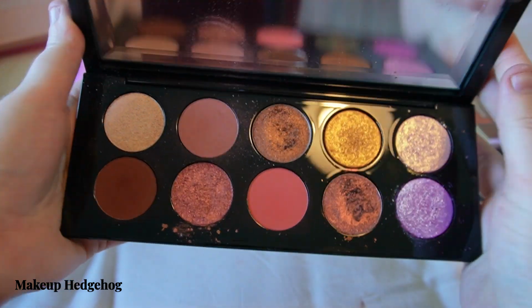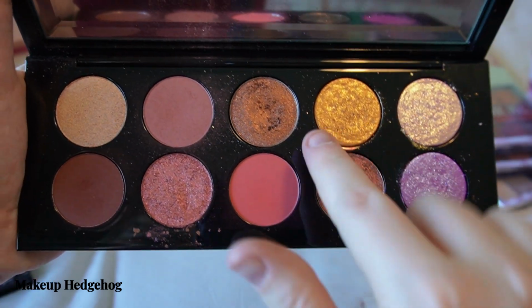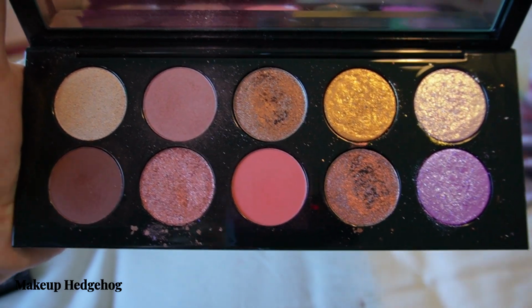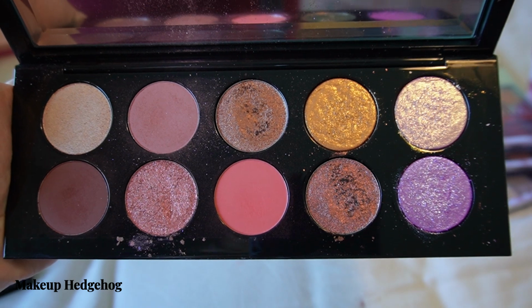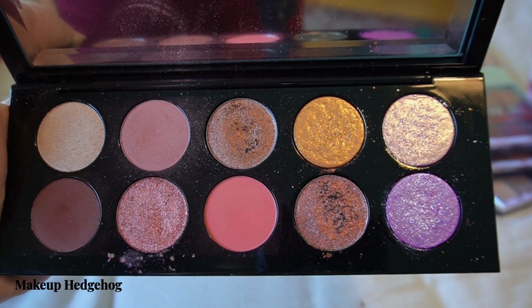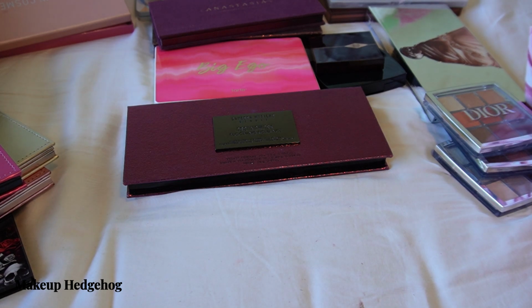So this one, if you have probably seen this many times, I'd say surprisingly falls in the middle. I do like the Astral Bliss shades that this has, but the mattes here especially are something that, well, Pat McGrath's matte formula has never been my favorite, but especially with this one I have felt that sometimes it's hard to get the mattes to combine with the shimmer shades, but still a very beautiful palette. And if you like this color story and you see this on sale, I would still grab this one. But as I've always said, never buy Pat McGrath at full price, just wait for her to have a sale.